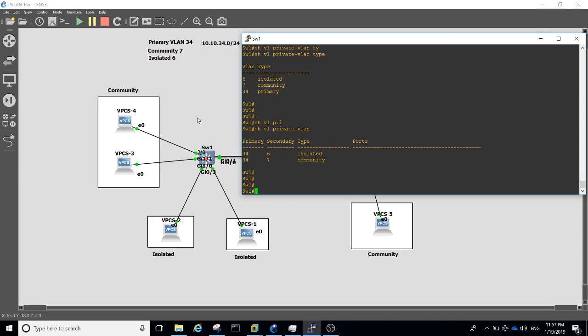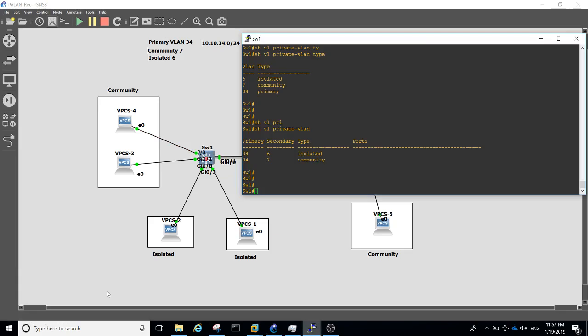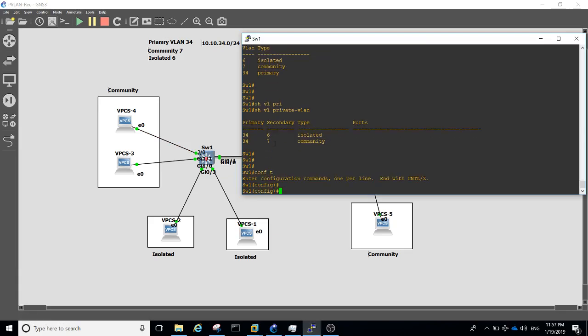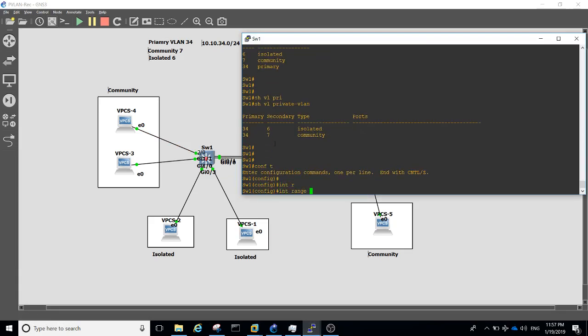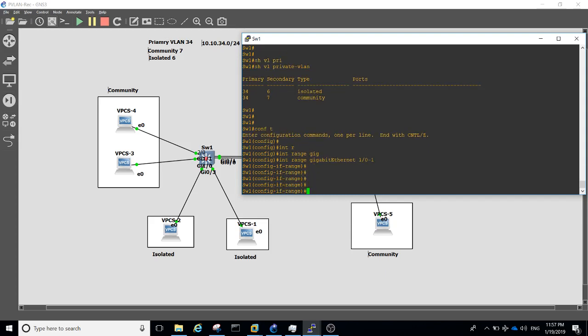Just very quickly, on my community, I have here gig 1/1, and here gig 1/0. Okay, so conf t, interface range gig, I forgot, 1/1 and 1/0. Okay, 1/0 and 1/1.